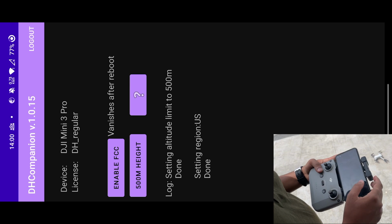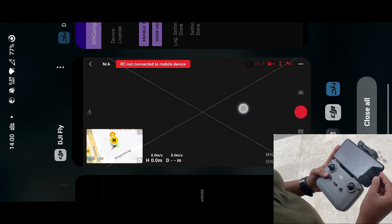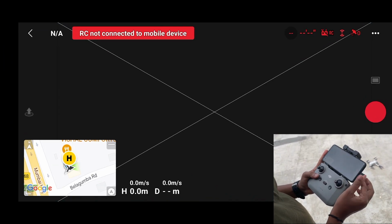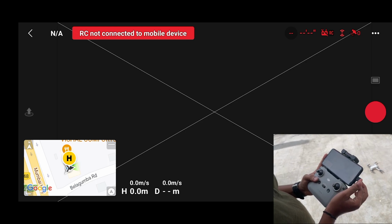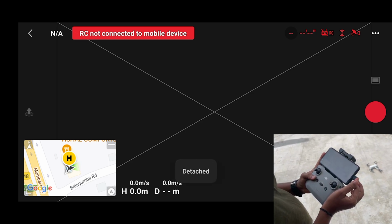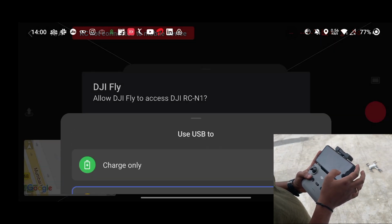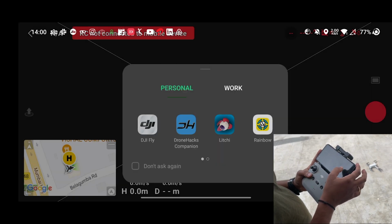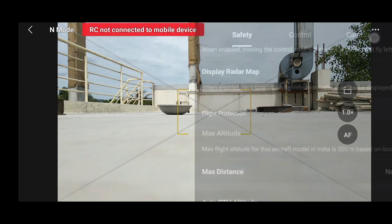After that you need to switch back from DH Companion to DJI Fly. While doing this, you need to unplug your cable and plug the cable back. The same goes for DH Companion. When you're opening DH Companion, you need to unplug your cable and plug it in. Whenever you are switching between the two applications, you need to unplug your cable and plug it in. You'll get a pop-up message, you need to select it, and once your app detects your phone or the RC, you can proceed with this hack.